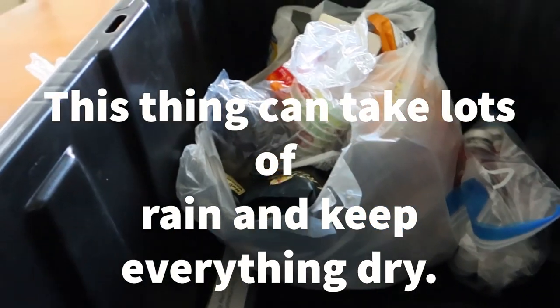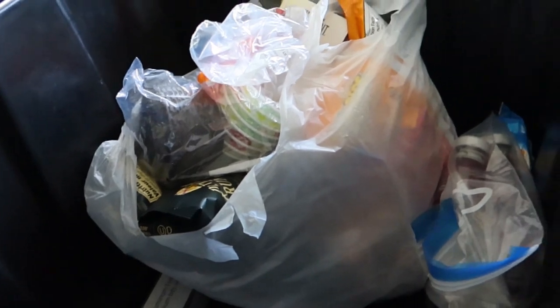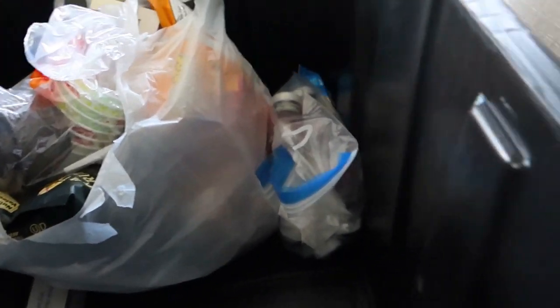Hot dog buns, hamburger buns. I got chips. Got some coffee cups and instant coffee in there. This is funny. These ketchups, mustard and mayo. Got them from the Hard Rock Hotel.